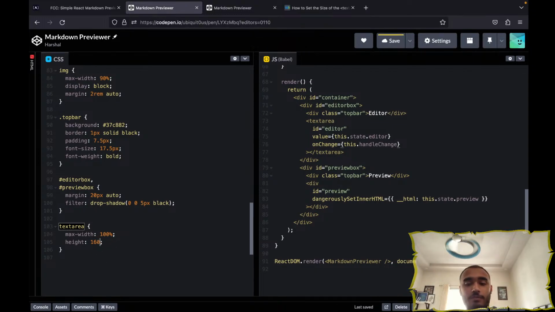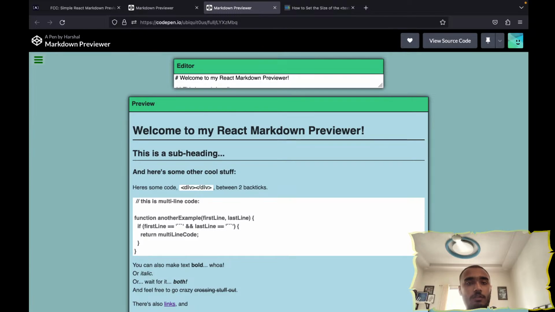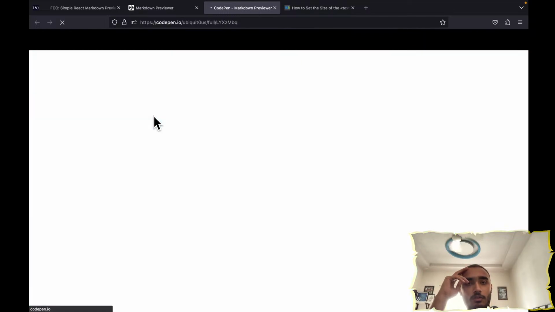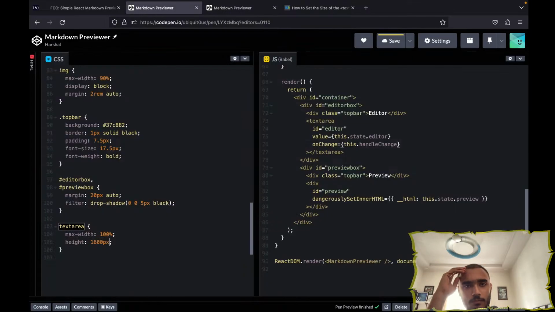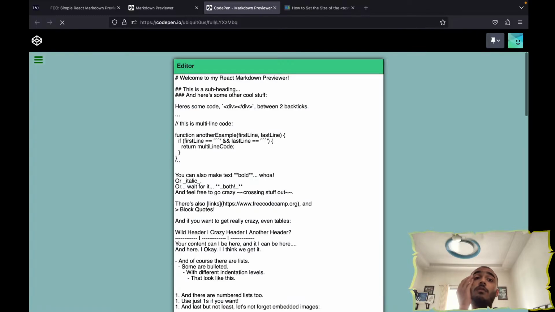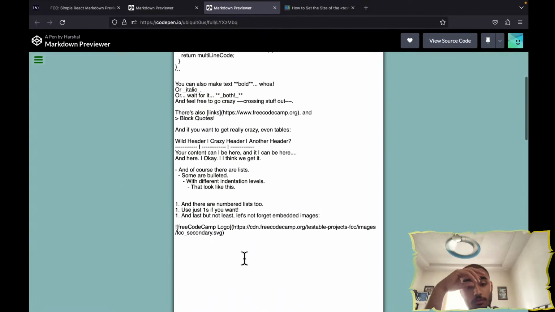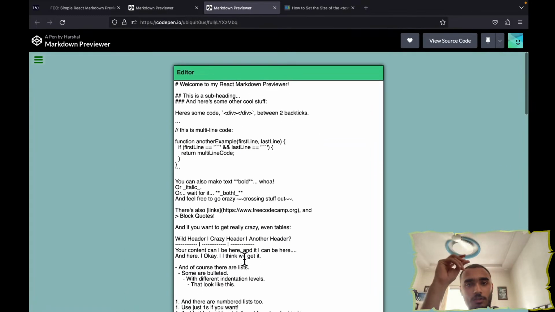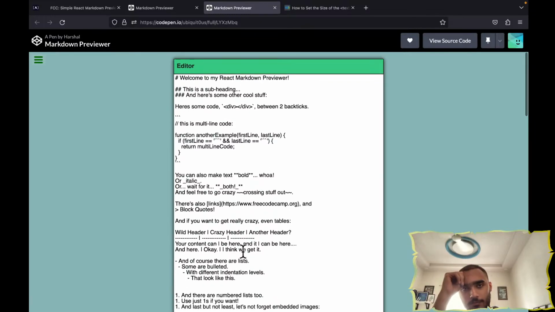Yeah, we'll give it a definite height. 1600 pixels. Do you see it overflow or not? Okay. Very good. So right, 1600 pixels looks like this.